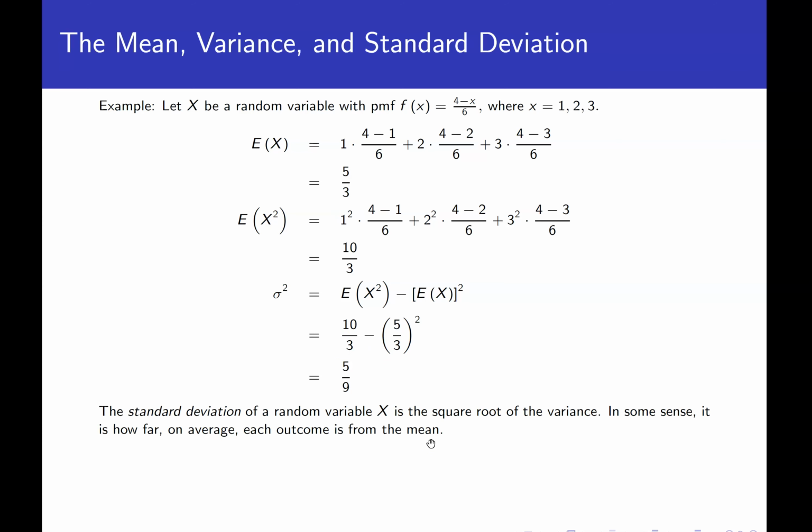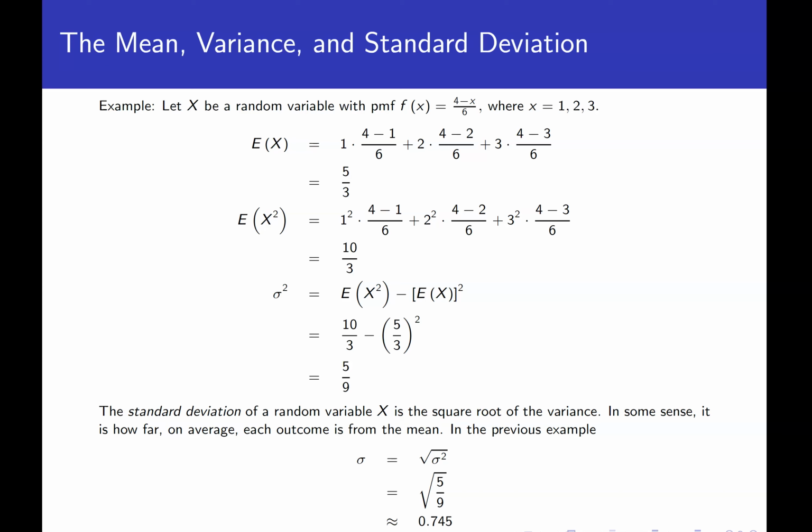One more thing that we'll be computing, which is actually very straightforward once you have the variance, is the standard deviation. The standard deviation is just the square root of the variance. Remember, the definition of variance was doing (x minus mu) squared. So in some sense, we're undoing the squaring after we do the expected value. It doesn't quite work, but that's the idea. And in some sense, what this gives us is how far, on average, each outcome is from the mean. So in the previous example, since our variance is 5/9, the standard deviation will be the square root of 5 over 3. The decimal equivalent here is 0.745.